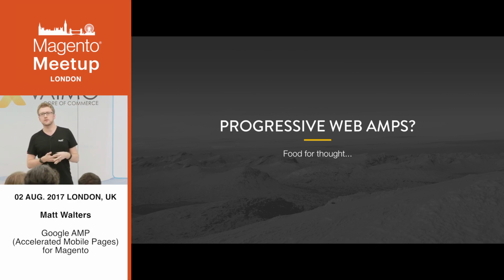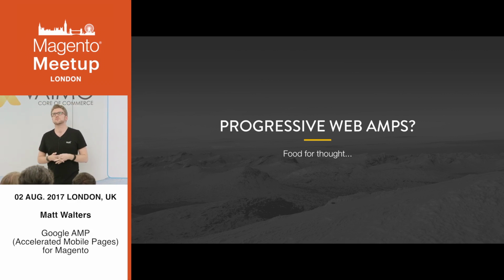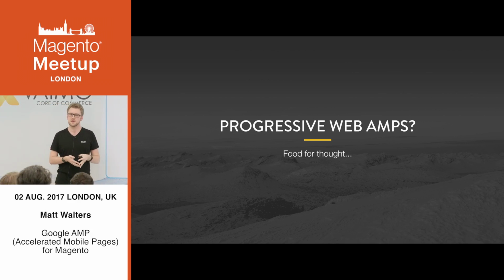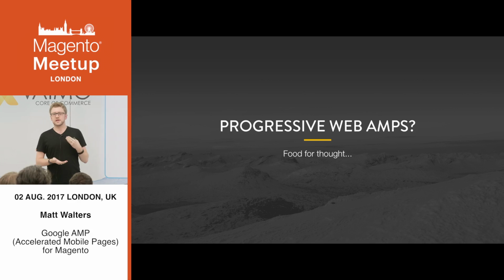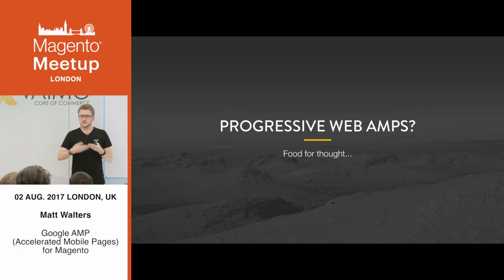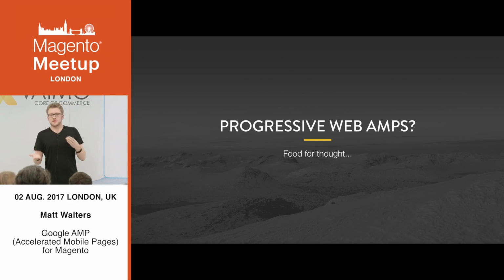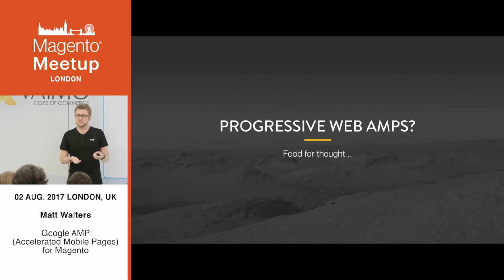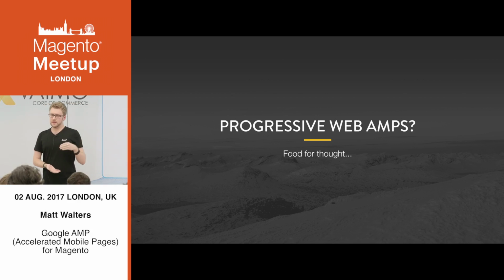The problem with, not so much a problem, but the pitfall with progressive web apps is that the service worker only kicks in on the second visit. Say, for example, you hit a product page and you're viewing all this content, downloading all these assets for pretty much the whole site, and then a service worker on top. The service worker can then kick in and start caching stuff additionally, but you'll only notice it when you start viewing other pages. So the first page hit is what will slow you down.